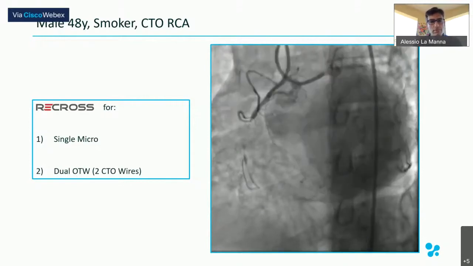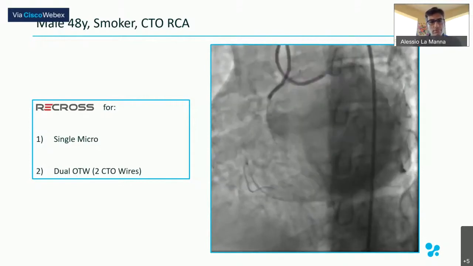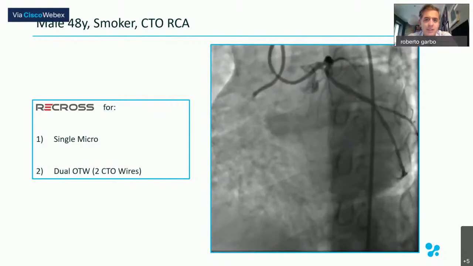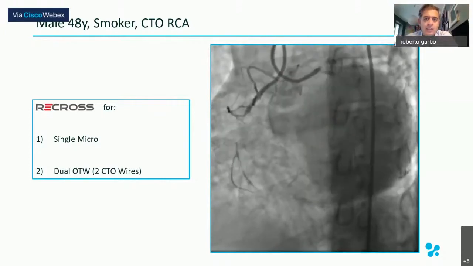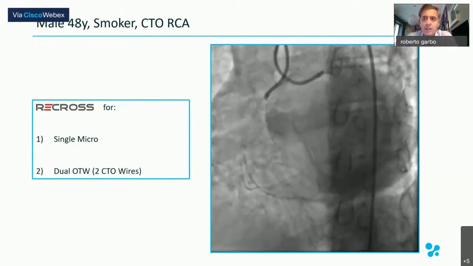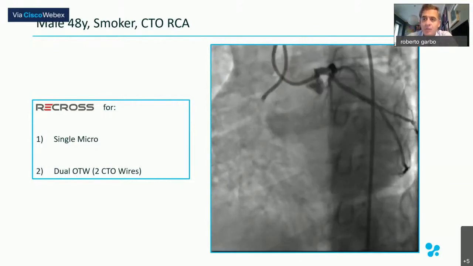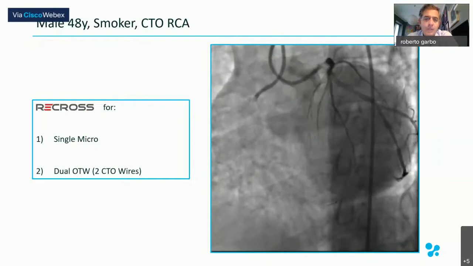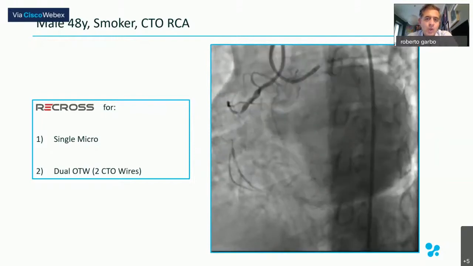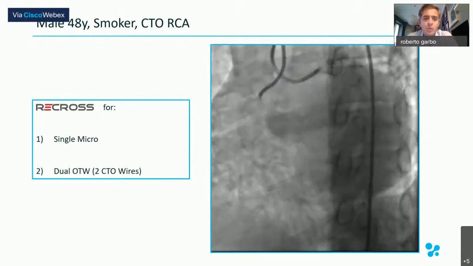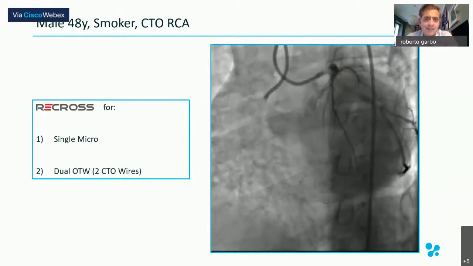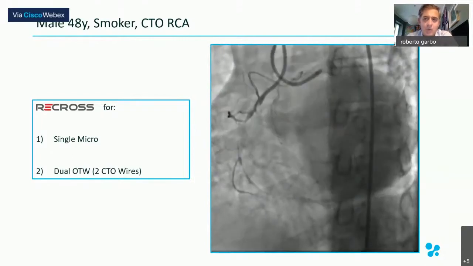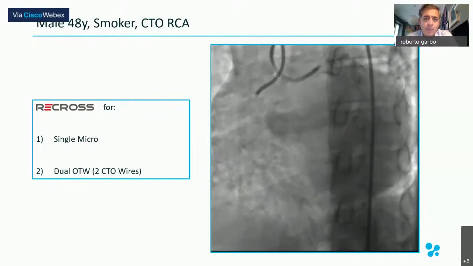Yeah, I think that this is really a revolutionary microcatheter for CTO, because we have so many solutions in the very small profile of a microcatheter. You can do all these strategies. You can use it as a single microcatheter, because you have a stylet in the second port, and then you can go through the tip.